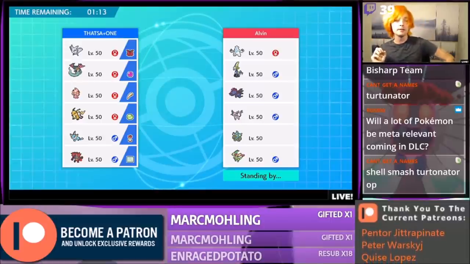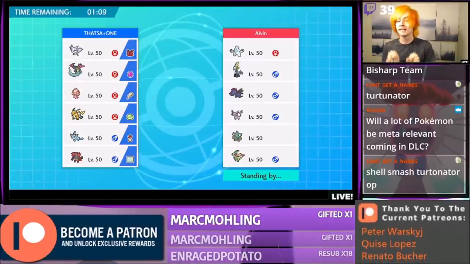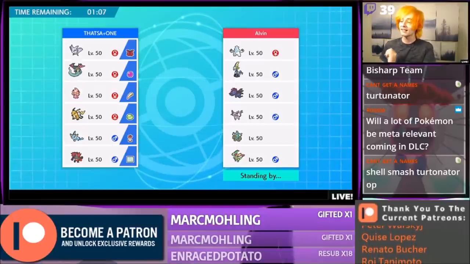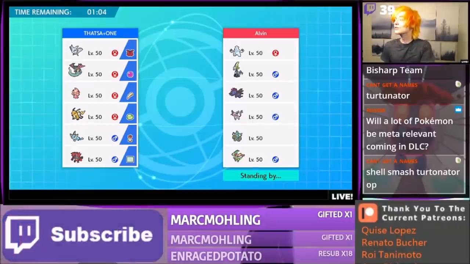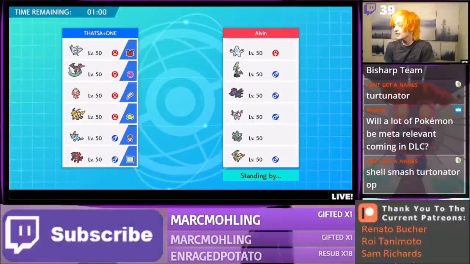One really good thing about his team is Espeon, Hydreigon, and Inteleon. Those are really big special attackers. So our Assault Vest Ice Scales Frostmoth is going to be so good. I bet I can just eat that Hydreigon Flamethrower.